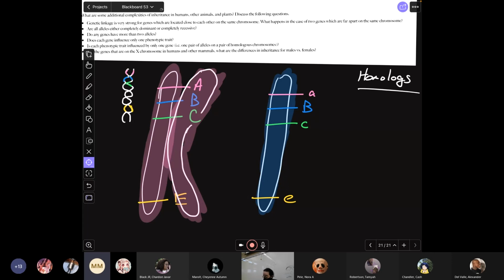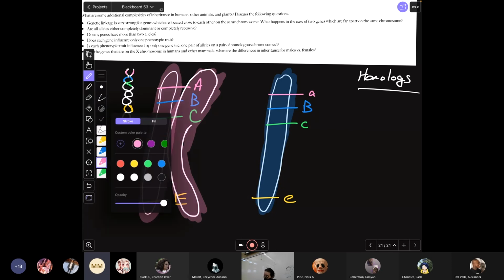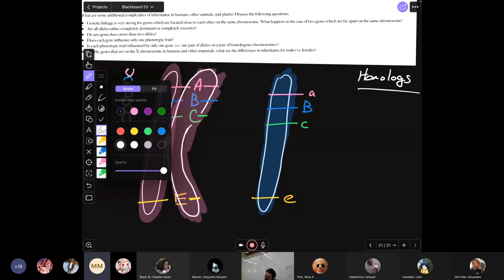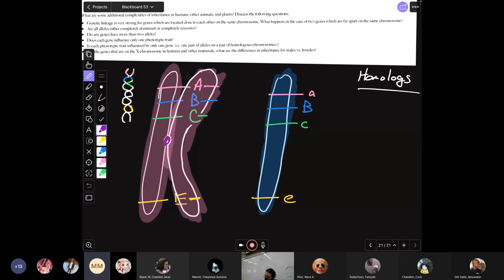This is still big A. It's still in the same spot. It's a copy. When you photocopy something, they look identical if it works well. So the sister chromatids are identical. Am I clear? All right. The sister chromatids are identical at first. At first. Things get complicated. They always do. We don't make them that way. They just are.